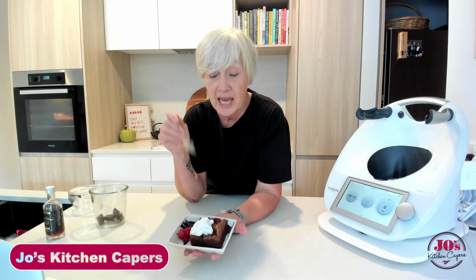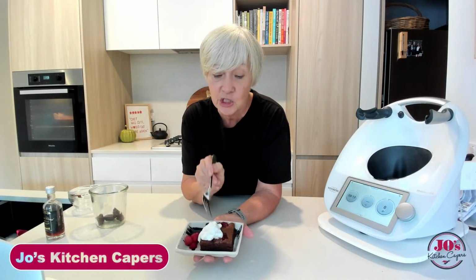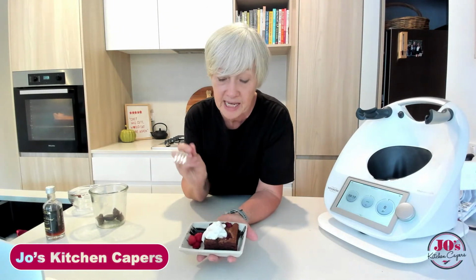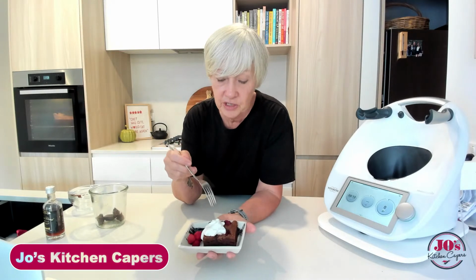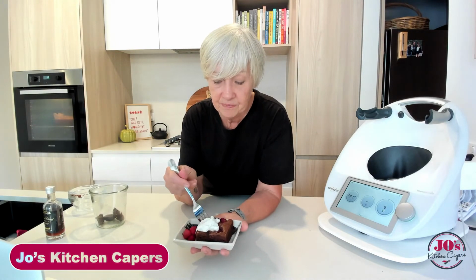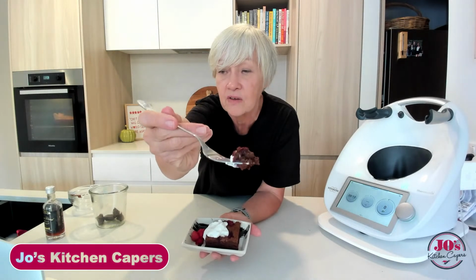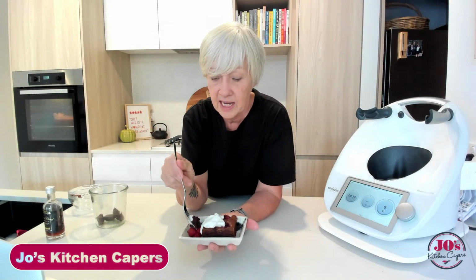If you can keep it in the fridge, you can freeze it. It's quite a nice little treat just to make even half that recipe, pop it in the freezer, and then just chop it into little cubes as a little chocolatey treat now and then. I've got a little bit of coconut yogurt on there, and can you see that? It's still just a little bit, you can see that fudginess of it, and it is divine. We've got a little bit of raspberry there.